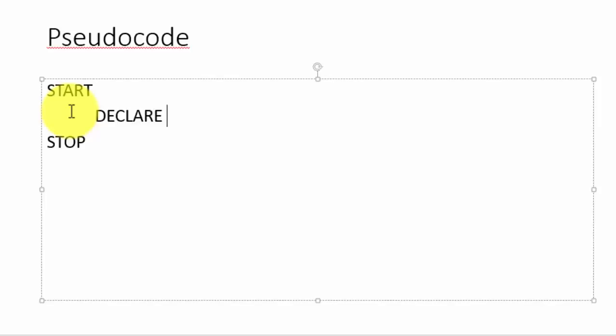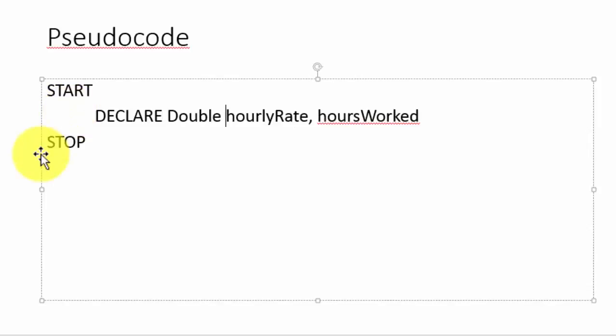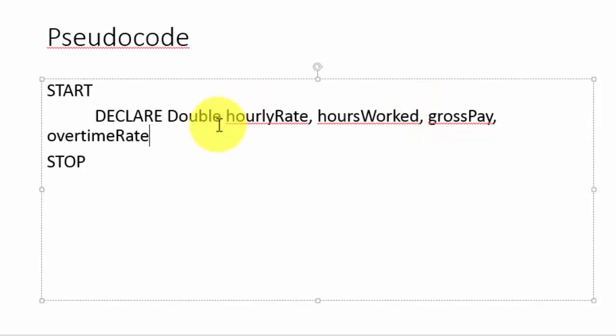So we're going to be declaring a couple of variables, which include hourly rate and hours worked. These are two variables I need, and I'm going to be using type double for these two variables. Apart from that, I also need to store gross pay. Then I will need some form of a constant variable which holds my computed value, or I will use some variable to hold my overtime rate. So I'm going to be declaring my overtime rate. This is another variable I'm going to be using for my overtime rate.